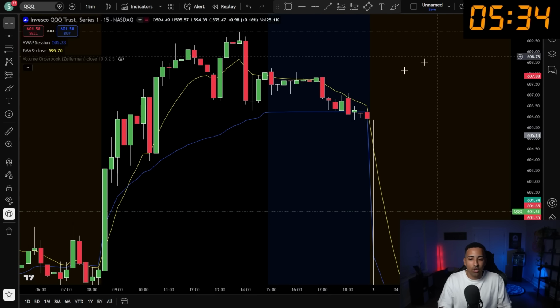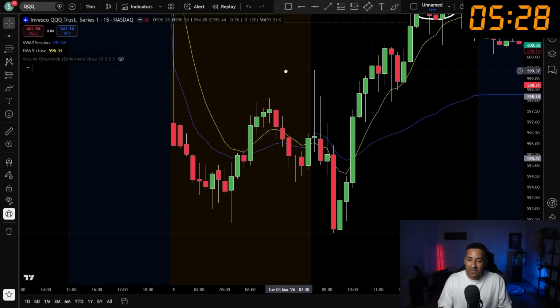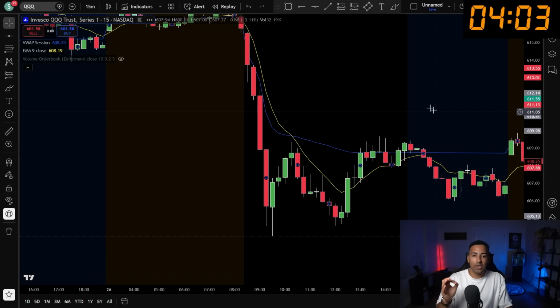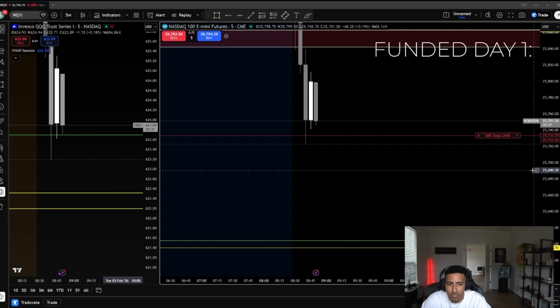That happens on occasion, and I'm going to try to find an example within the next 5 minutes. We don't have much time here, so I'm going to look for this example. But all right, I spent some time looking for that setup. I couldn't find it the exact way I wanted to, so here's a live example of exactly what I'm talking about here. I'm taking it with heavy risk.